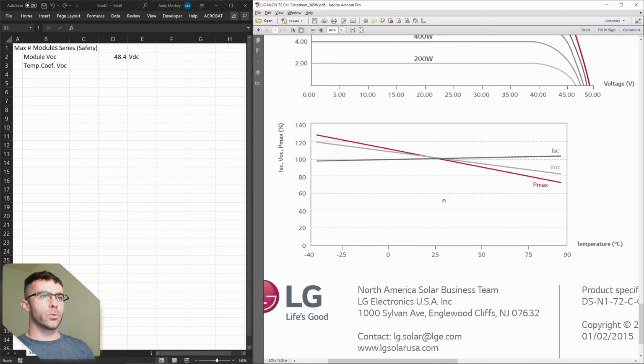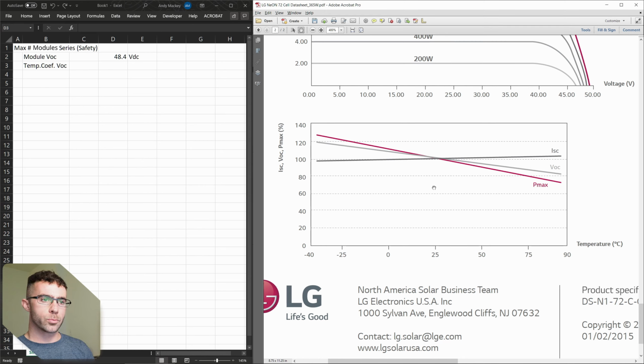So we know that STC, what this chart is referring to, is at 25 degrees C because all of these lines intersect at 25 and 100. So that means at 25 degrees C, you're getting 100% of your maximum power, 100% of your VOC, and 100% of your ISC.